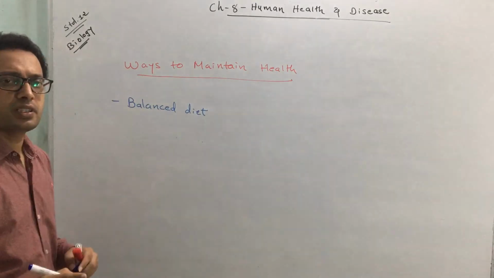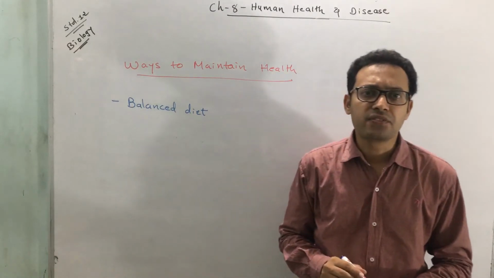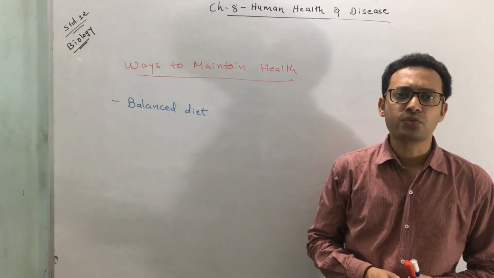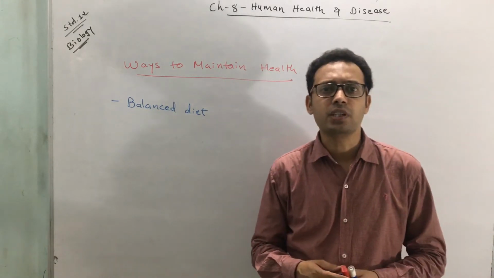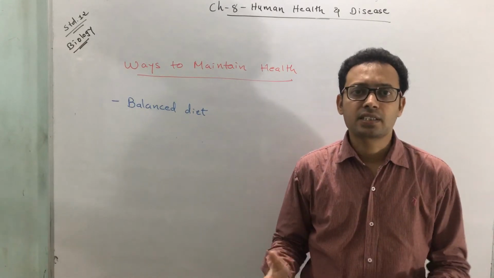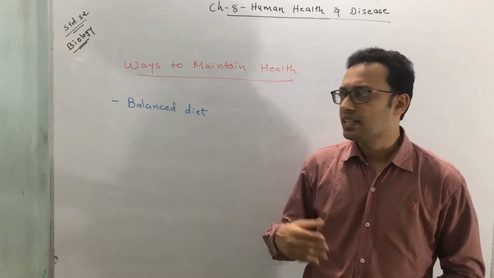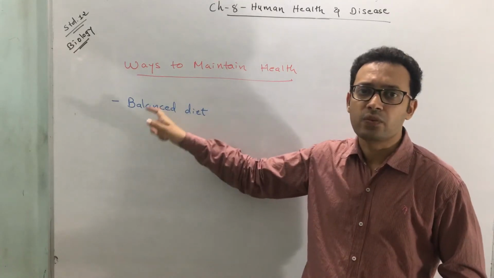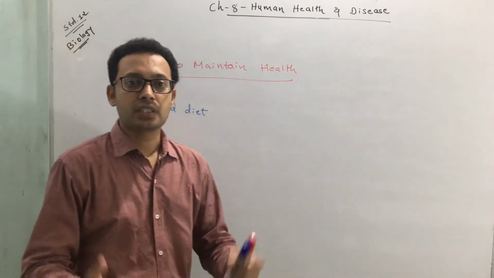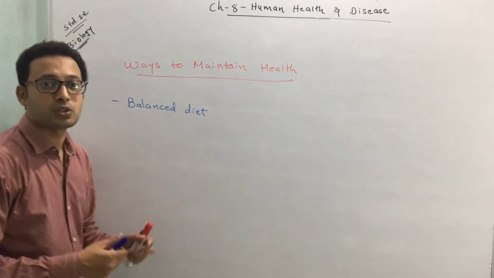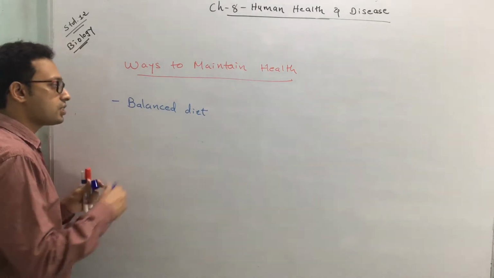This is the most important thing. Nowadays, in this modern era, we are going towards junk food and eating non-nutritious food that might not be necessary for our body, or is not providing the necessary nutrients to our body. It just satisfies our hunger, or just fills our stomach. That is not necessary. What we need is a balanced diet, meaning a diet with all the types of nutrients necessary to maintain health, because the diet contains the nutrients and these nutrients are necessary for maintaining health. So this is the first way.